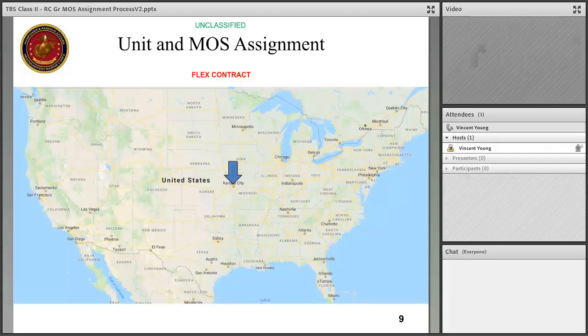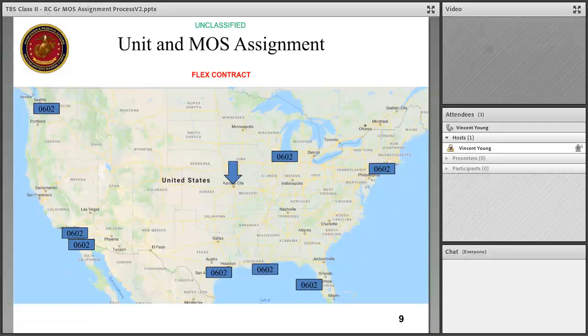Once again, the member on their service agreement lists Kansas City, Missouri as their home. The Marine is interested in becoming a communications officer. This is also one of the many needs of the Marine Corps.